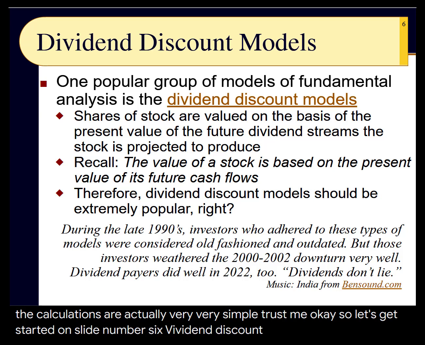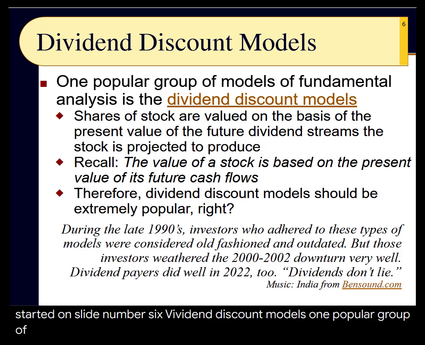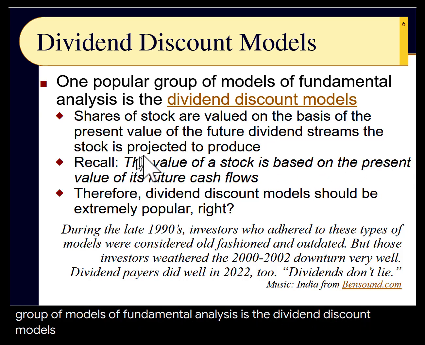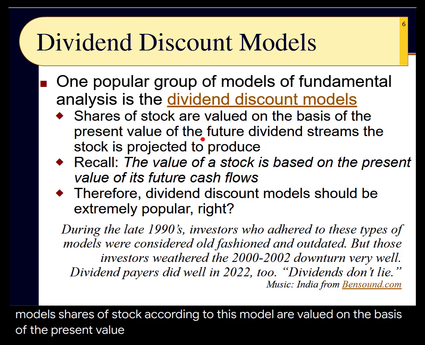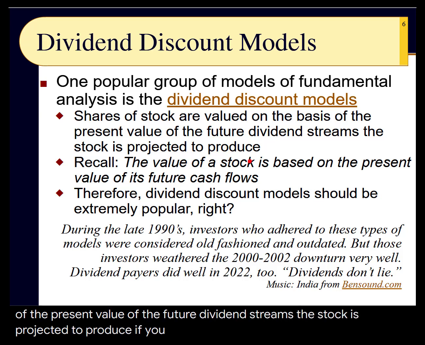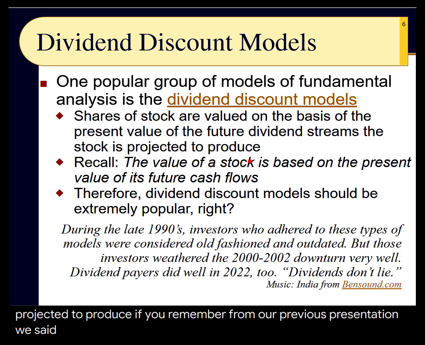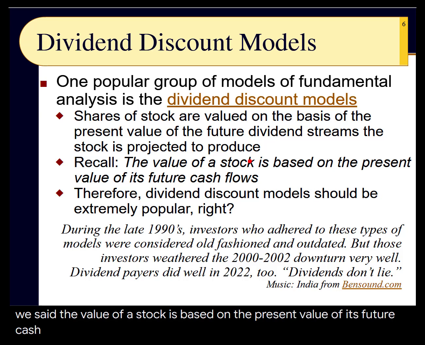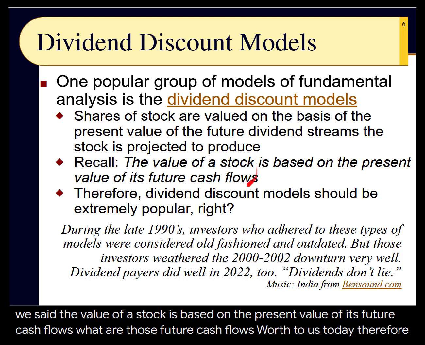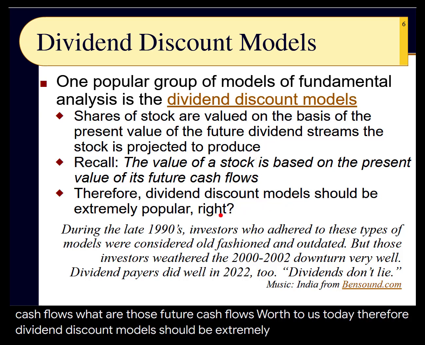Dividend discount models. One popular group of models of fundamental analysis is the dividend discount models. Shares of stock, according to this model, are valued on the basis of the present value of the future dividend streams the stock is projected to produce. If you remember from our previous presentation, we said the value of a stock is based on the present value of its future cash flows. What are those future cash flows worth to us today? Therefore, dividend discount models should be extremely popular, right?